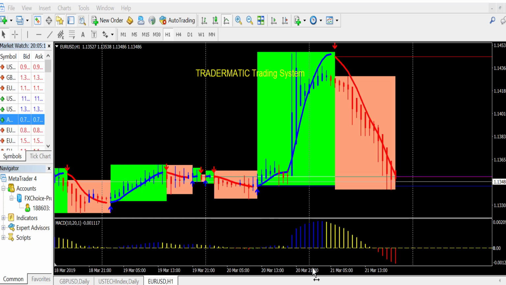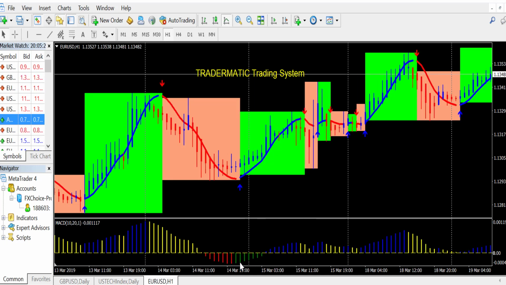Number one, the MACD has to be either blue or start to be green like this. Okay, it's either it starts to be green. What that means is that it's changing to positive. Remember, this MACD Pro has this zero line. This yellow dotted line is the zero line. And of course, the normal MACD principle states that you buy when the histogram is above the zero.